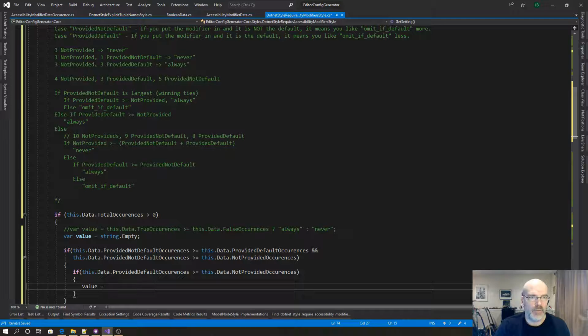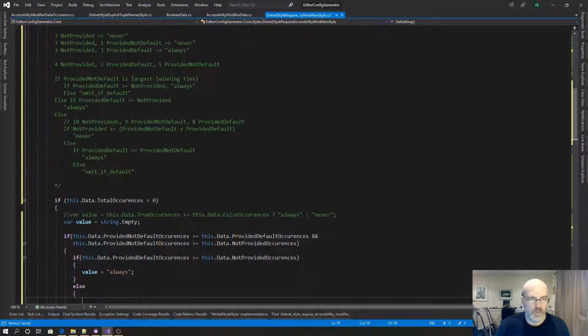then value is equal to omit if default. Oh, always.